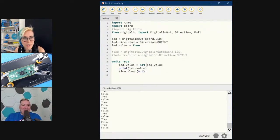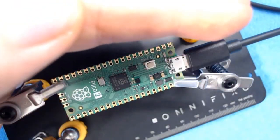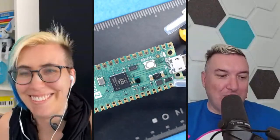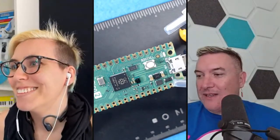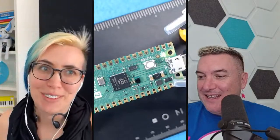Mine is still just blinking its little dance here, doing every little blip, even though I hit save. All right. Let me copy this code into the shared video document. Why is this so fun? I think it honestly is really fun though. I'm having a ton of fun.